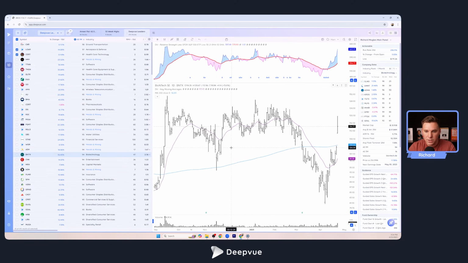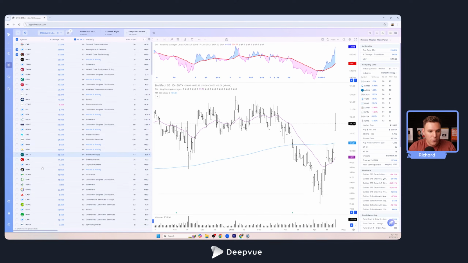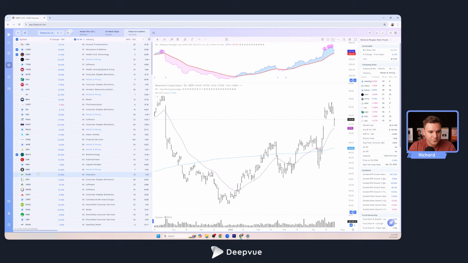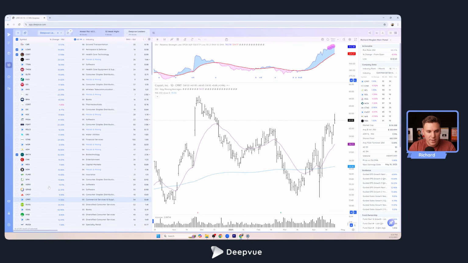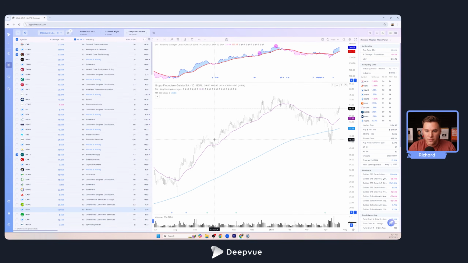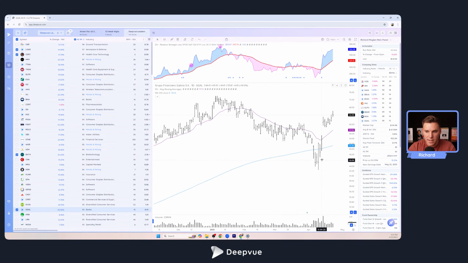BNTX, whippy trader, but really powerful off those lows. We'll go ahead and add that, just following that same exact process as I mentioned before. GGAL, nice action, can really trend nicely and undercut and rally the 200-day moving average really nicely, and is now kind of back in the middle of this base and looks decent.